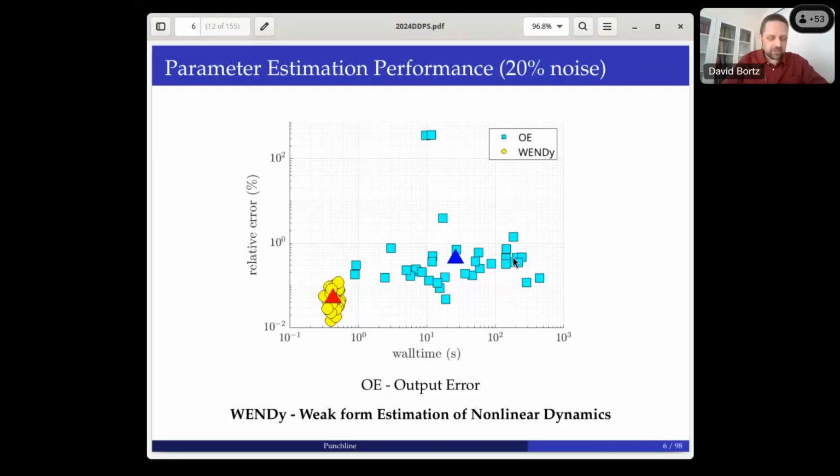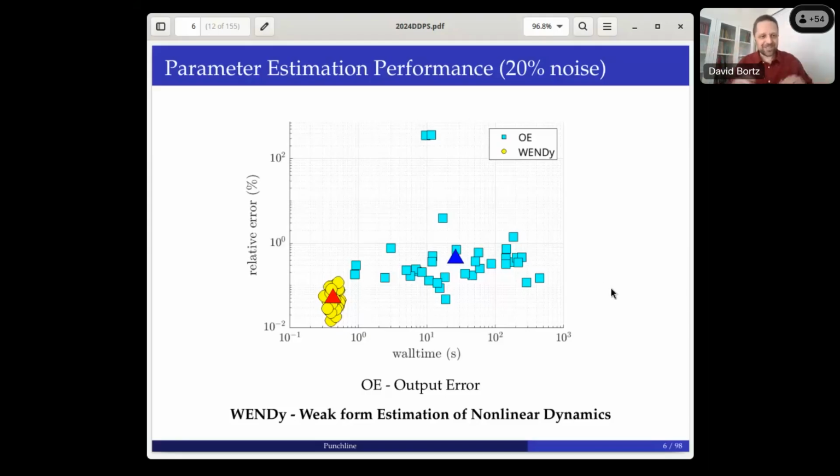There are a lot of knobs in your numerical optimization. When do you stop? When do you iterate, and what do you truncate? Or sorry, when do you converge? It turns out that if you use what we're doing in the weak form, you get a very straightforward linear algebra problem that takes less than a second on a laptop, and the mean here, for 20% noise, is far down here below 10% error on these parameters. It's quite surprising that you're able to get the speed, the accuracy, and the robustness to the 20% noise here.